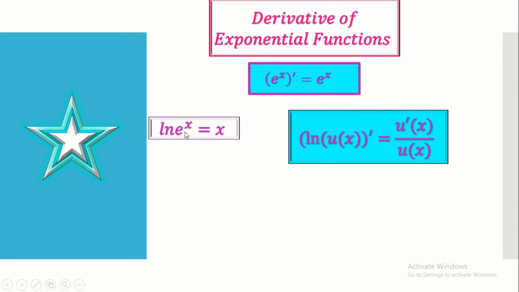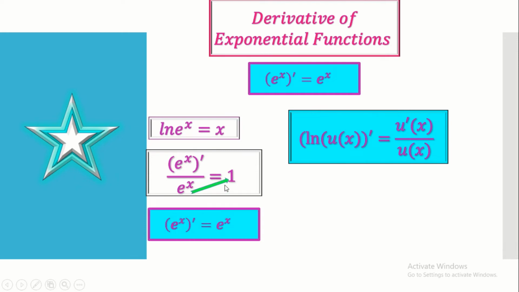If we take the derivative of ln u, where u here is exp(x), it will be the derivative of exp(x) over exp(x), which is u prime over u. It will also be equal to the derivative of x, which is 1. Well, what if we move exp(x) from the denominator to the other side? Divided by will become times. So the derivative of exp(x) will be 1 times exp(x), so it's equal to exp(x).